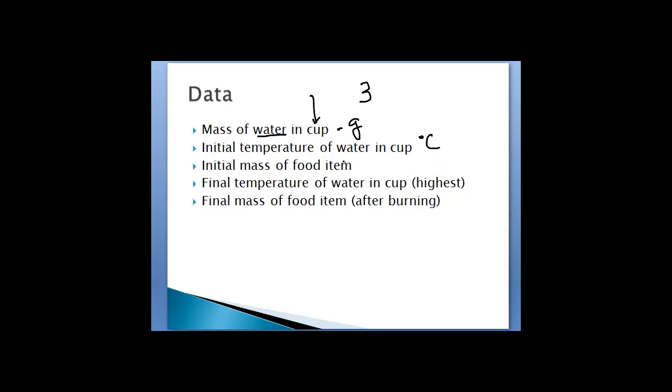You'll want the initial temperature of the water before you do anything, and you'll get that in degrees Celsius. So after you set everything up and the water has had a chance to settle down in terms of temperature, take its temperature. You want the initial mass of the food in grams, because again, we want that change in mass when the whole lab is done. And then you want your final temperature of the water in the cup, also in degrees Celsius. And you'll want the highest temperature. As the temperature of the water is rising, continue to collect data until it reaches its highest point. You'll know it reaches its highest point when the temperature starts to go down, and then you'll record that highest temperature.